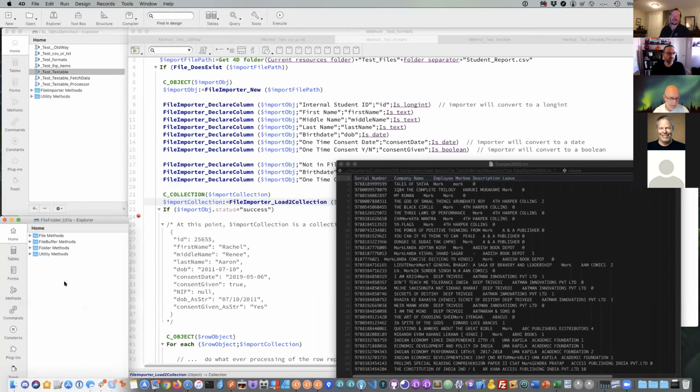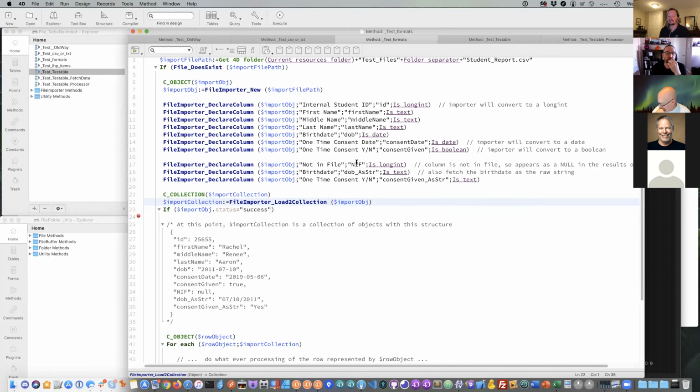It's nice that you can definitely see within the load to collection method how much is happening behind the scenes, and using the component, obviously you wouldn't need to deal with that.